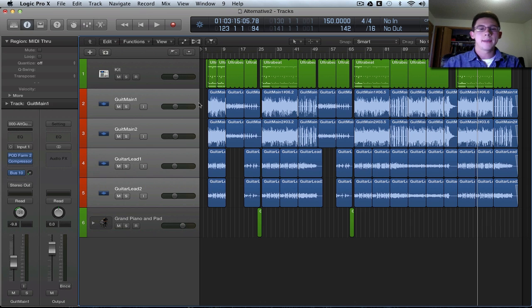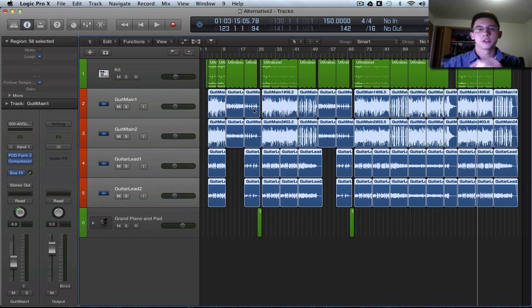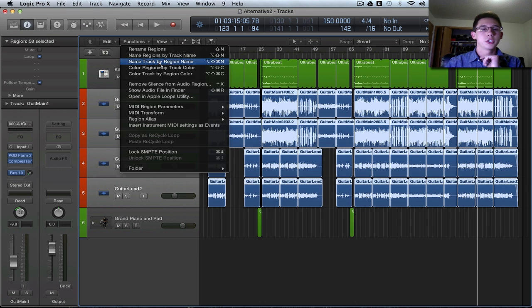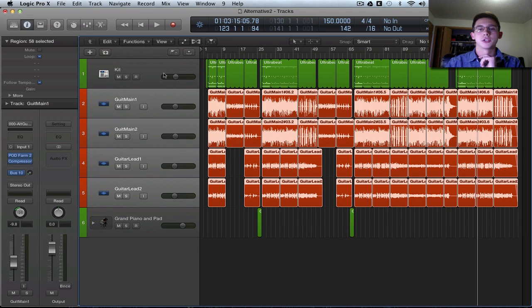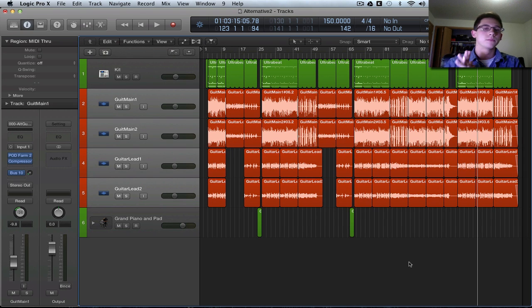Then we're going to select all the tracks and go to Functions and Color Regions by Track Color. And there you are. So what I would suggest doing is coloring your modules that you've set up and grouping them logically in your interface so that you can get a better visualization of what's going on in your project.